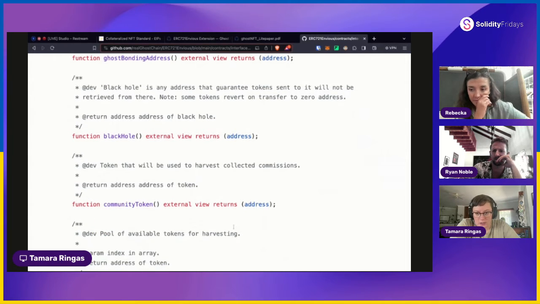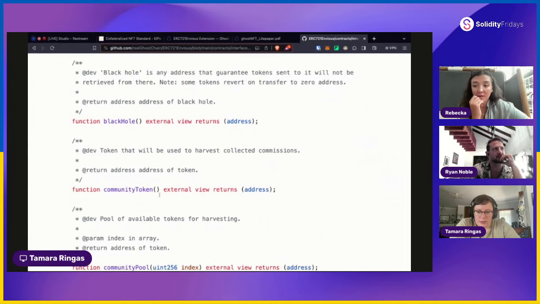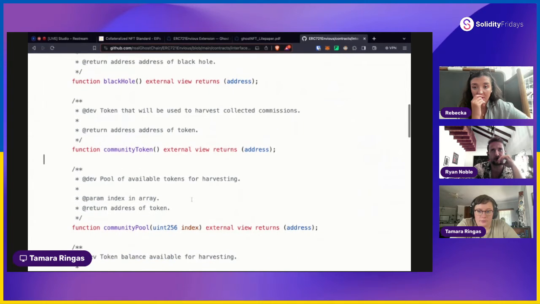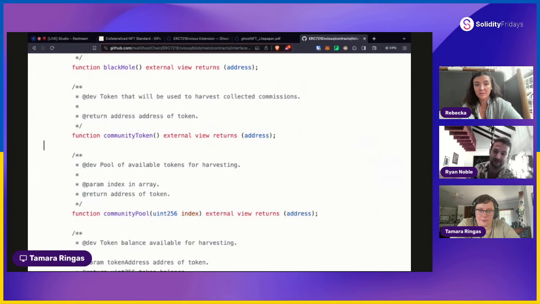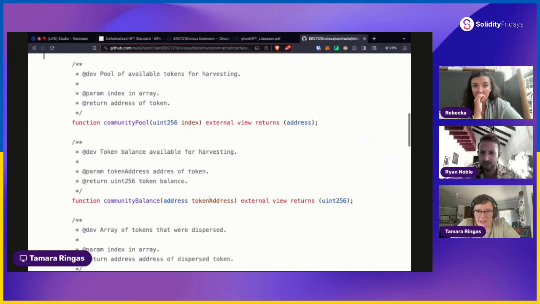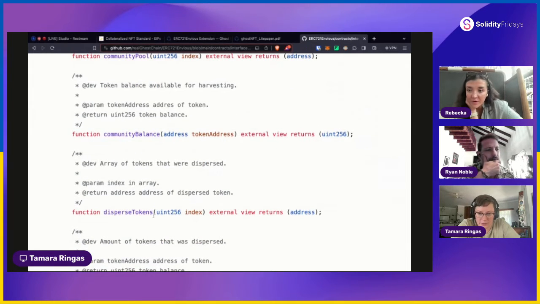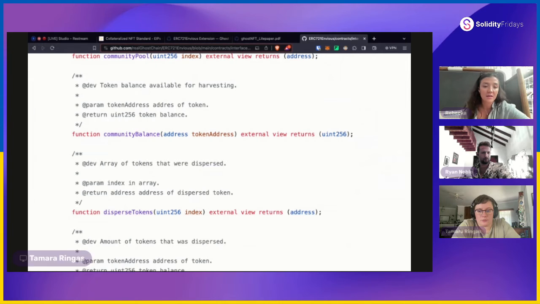Makes sense. Cool. I am quite curious what exactly was the problem they were specifically dealing with that led them to committing to making an entire EIP out of this. I'm also curious. We can get to that later, though. But that would be very interesting. Okay, then you can disperse tokens. Oh, sorry. Just before we go into the next part, there's a follow-up question: how is the value of decollateralized assets like native coin and ERC20 tokens assessed and managed over time, especially given the volatility in the crypto markets?